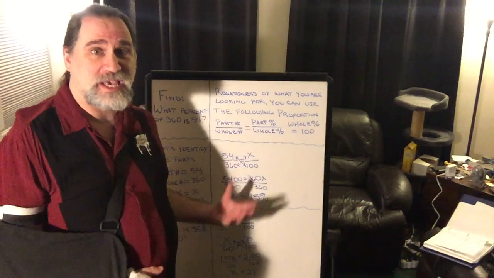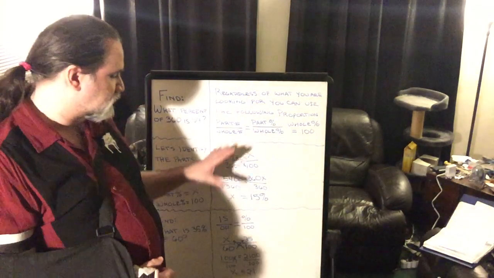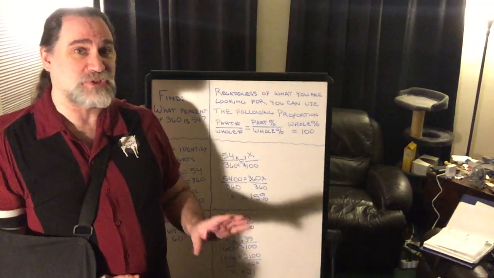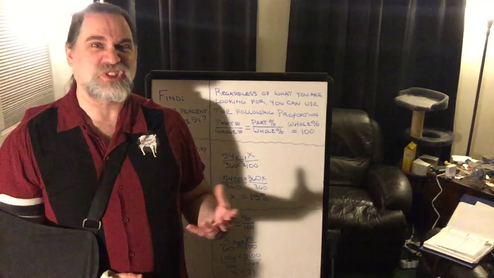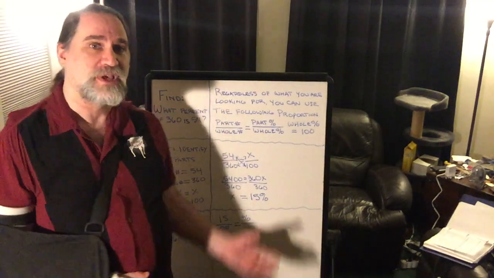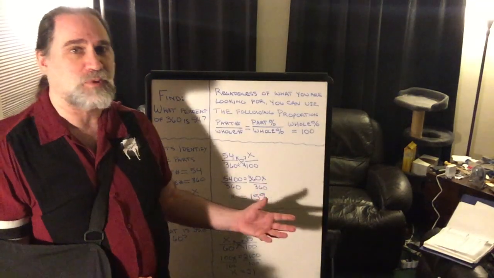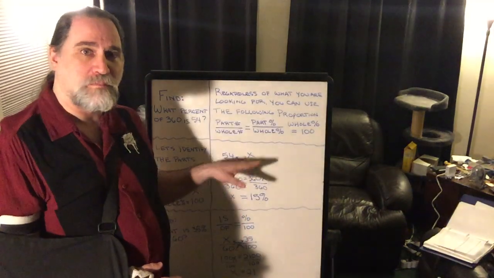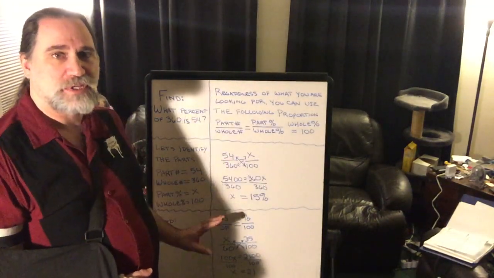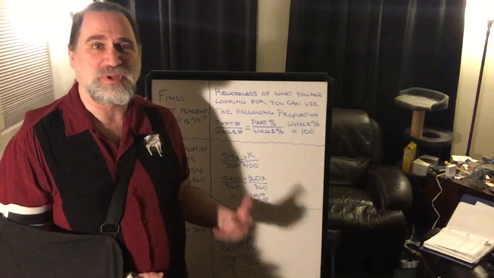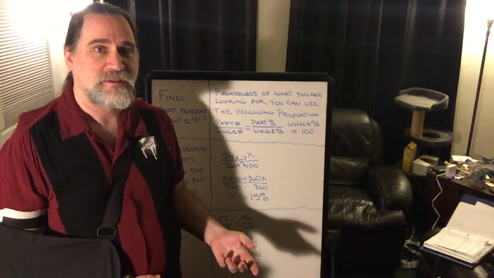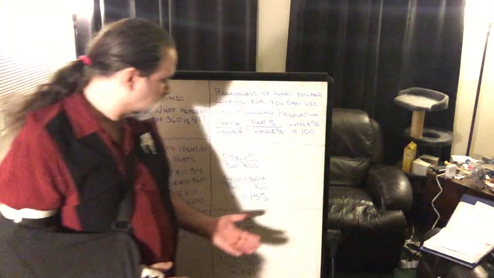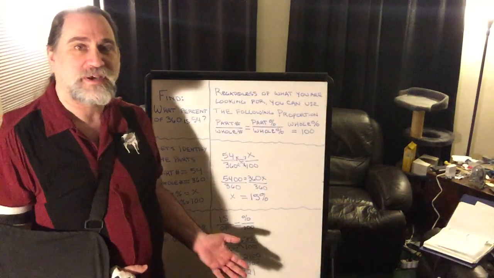Okay, and we're going to see this again in the next two lessons, this proportional stuff, because when we start talking about markups and discounts, which is the very next set of lessons, and percentage of change, when we want to start talking about how much something has changed percent-wise, then we're going to come back to this exact same set of proportions, and we're going to do the same thing. They're really very close. And I think sometimes it's just easy when you hear the question, you go, I know what number goes where. And then once you know that, you solve your proportions, and you're good to go with whatever it is that you're trying to find.